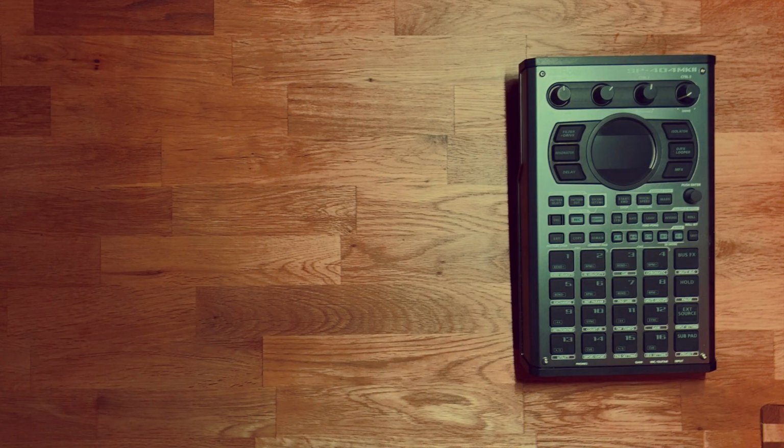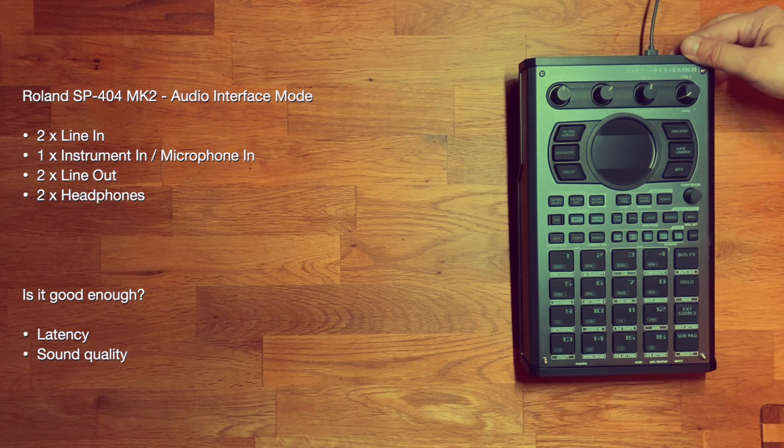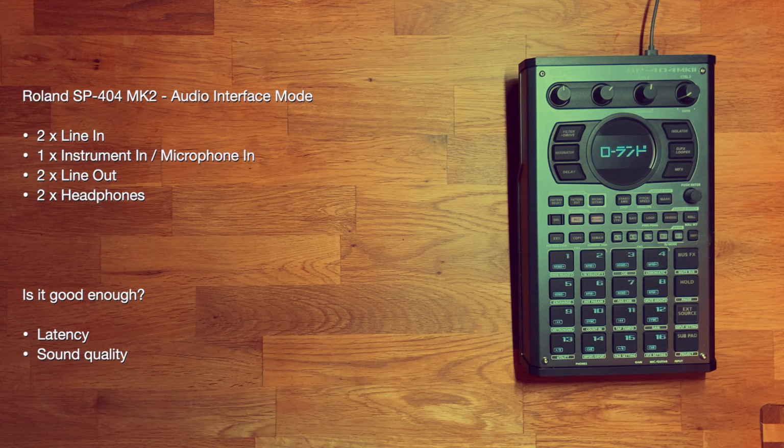If you don't have a dedicated audio interface or you need something on the go for your phone, the SP-404 is a good start. It ticks all your generic needs like connectors for your headphones, a high impedance input, a mic in as well as line inputs. You can connect monitor boxes and start making music.